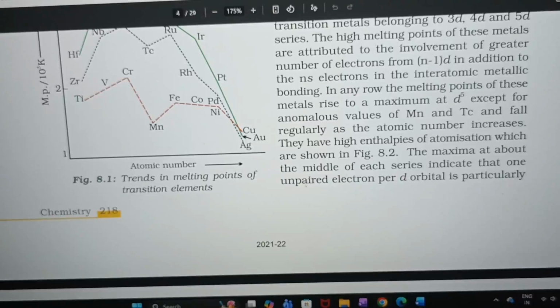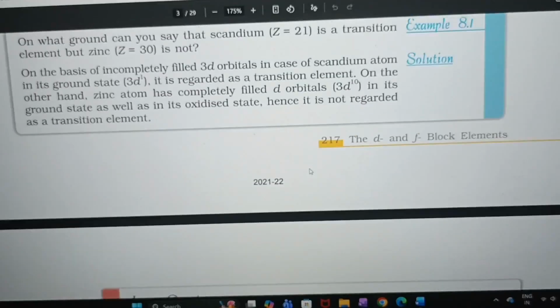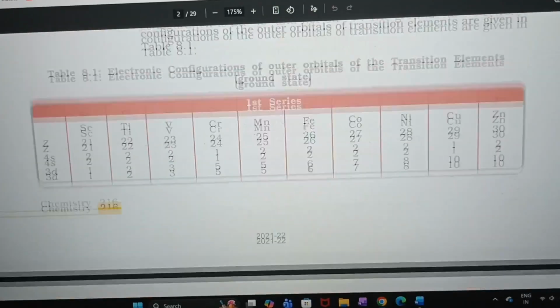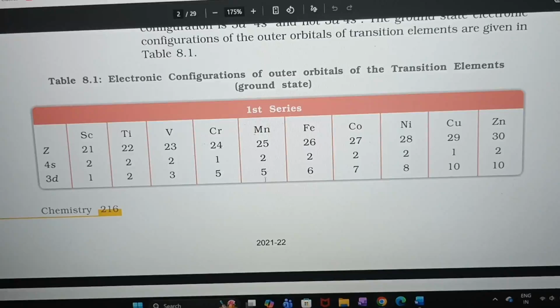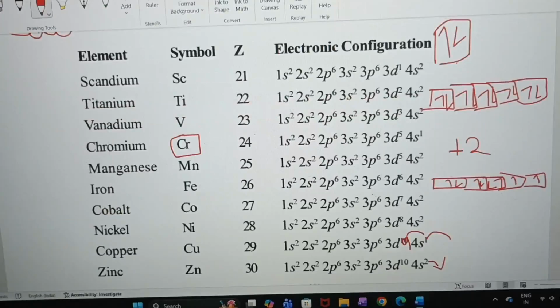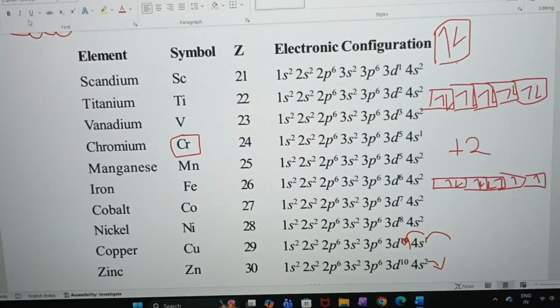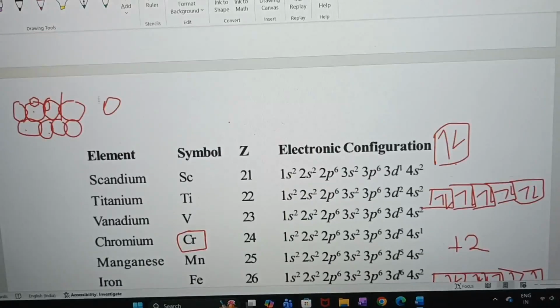Why is this happening? Because if we look at their configuration, generally for manganese, d 5, if it is there, we already know that it is half filled, that it will be more stable. If it is more stable, what will happen when there is a metallic bond? There will be more forces of attraction between this electron and this nucleus. See, this electron should be able to move over here, here, here freely. Then only many nuclei will be able to attract it. It will become a stronger bond.